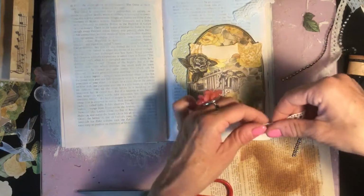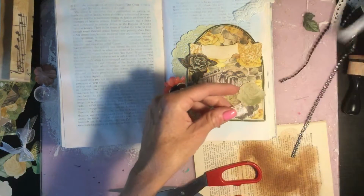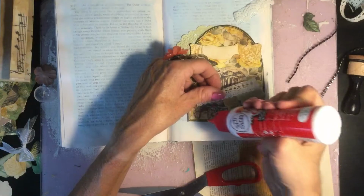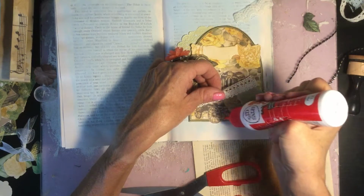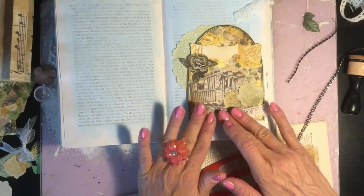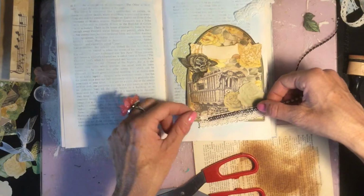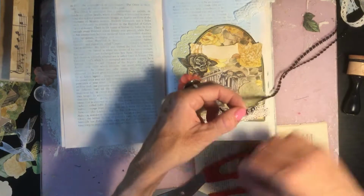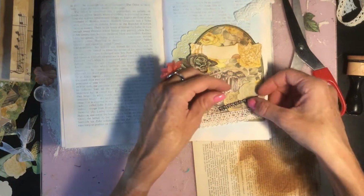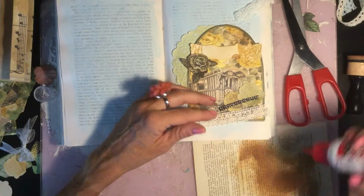And then here I thought we'll just have a little piece of lace going across at an angle on the bottom. So I'll just cut that like that. And just literally glue that down here. Like that. And then obviously it wouldn't be quite complete without a piece of diamante there, so I don't want it going the full length of the lace. We'll just cut it slightly smaller there. Like that.